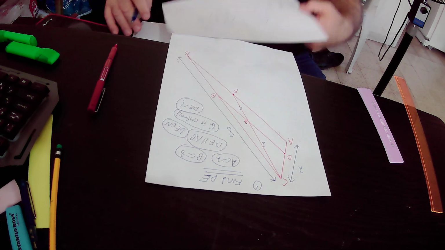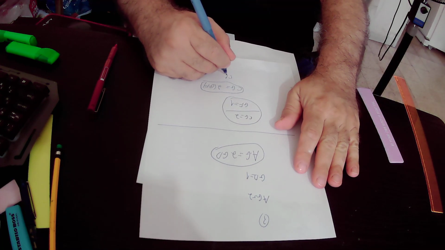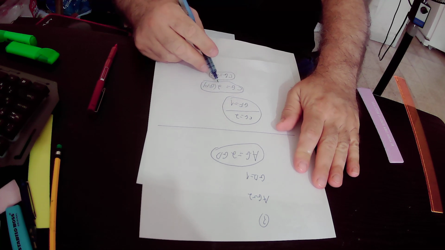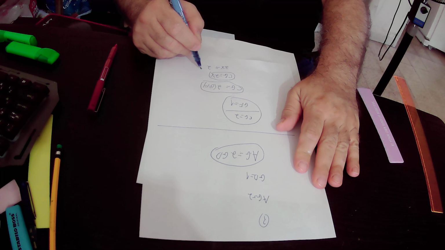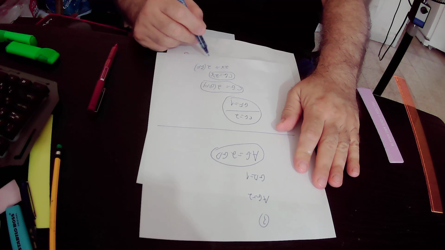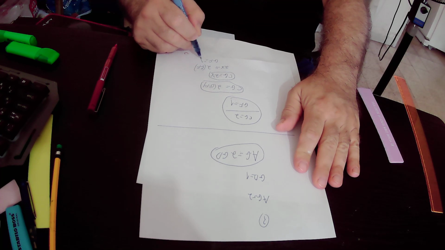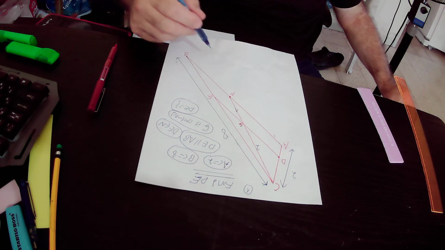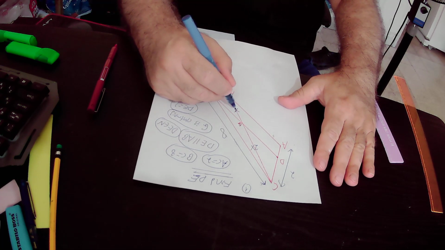And if we define CG as 2x, then we can substitute CG in this equality by 2x, and we will get that 2x equals 2 times GF. Here we will divide this equality by 2, and we will get that GF equals x. So we found out that if CG equals 2x, then GF will be equal to x. Okay?